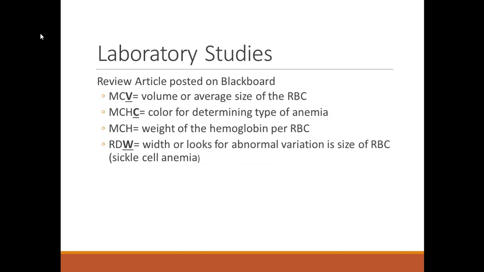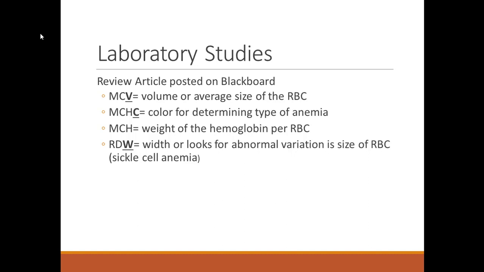All right, moving on to red blood cells. These are called red blood cell indices. I can't say that word. So I gotta kind of look. My notes are all screwed up here. When a person has their hemoglobin drawn and it's low, and we start looking at them for anemia, these labs are what we're going to look at to determine what type of anemia they have.